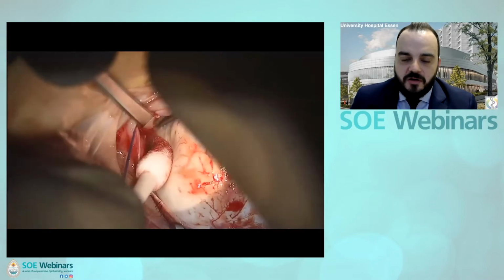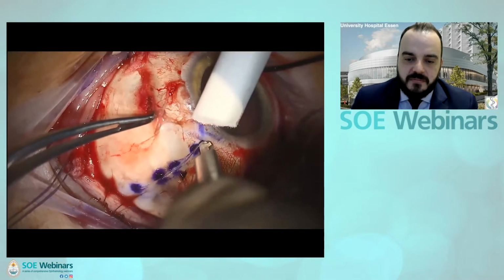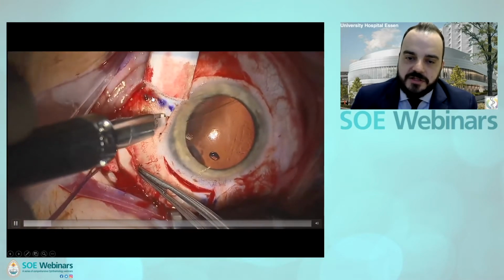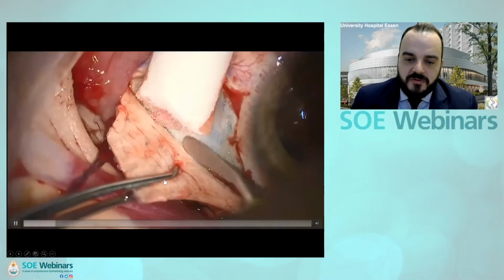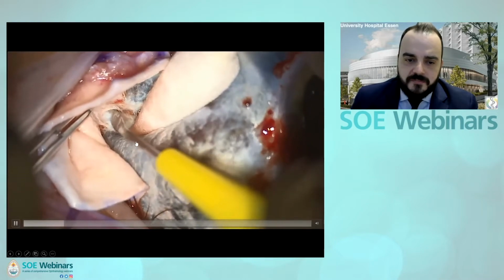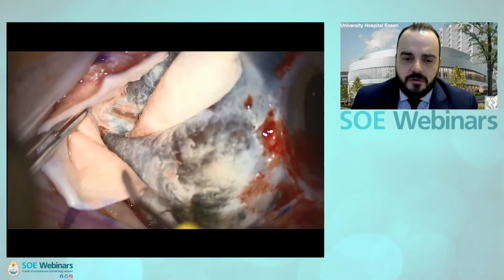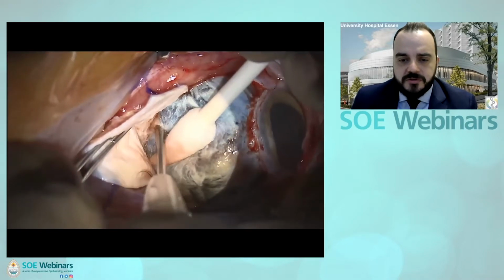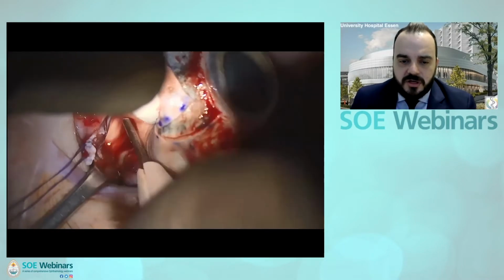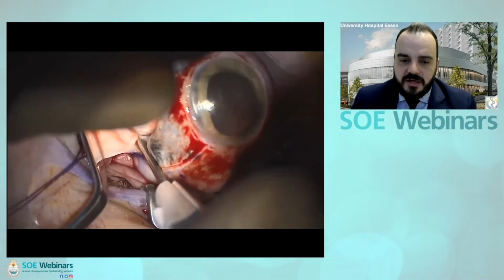If a muscle is over the tumor, we need to remove the muscle, find the vortex veins, cauterize them, mark the tumor with the marker here, and then cut the anterior edges around, then preparing the flap. You can see here a ciliary artery and a ciliary nerve. We will cauterize the artery in order to reduce the bleeding. Afterwards, we always perform an anterior vitrectomy to have the eye hypotonic. It's much easier to prepare the flap when the eye is hypotonic.